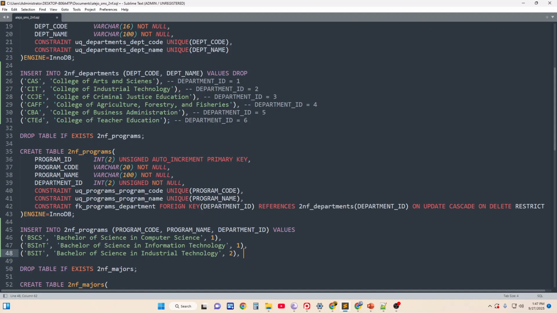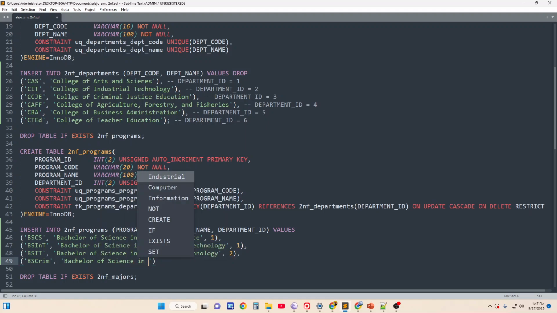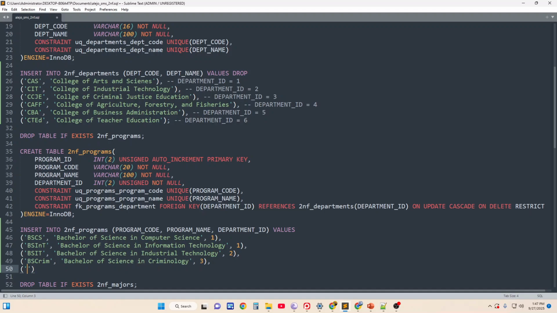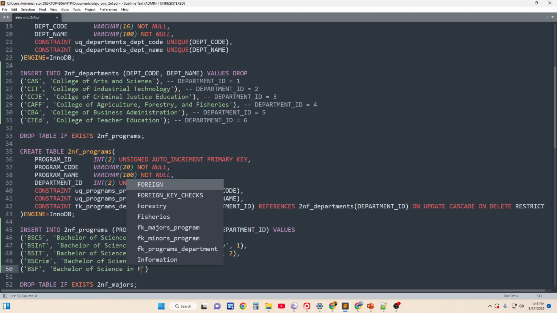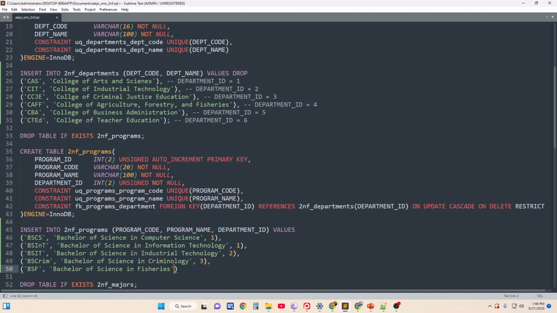Next is the College of Criminal Justice Education: BS CREM, Bachelor of Science in Criminology, with ID 3. And this is BSF, Bachelor of Science in Fisheries, which will be 4 because that's for CAF.